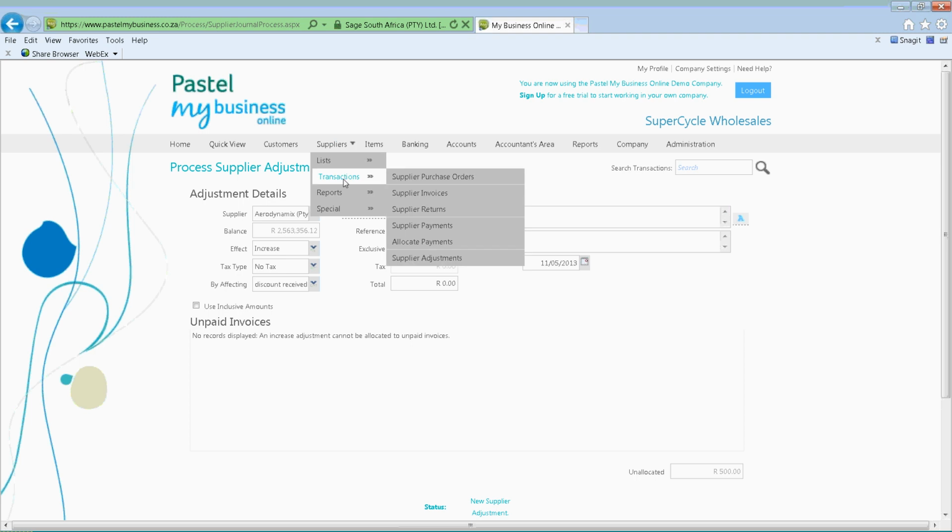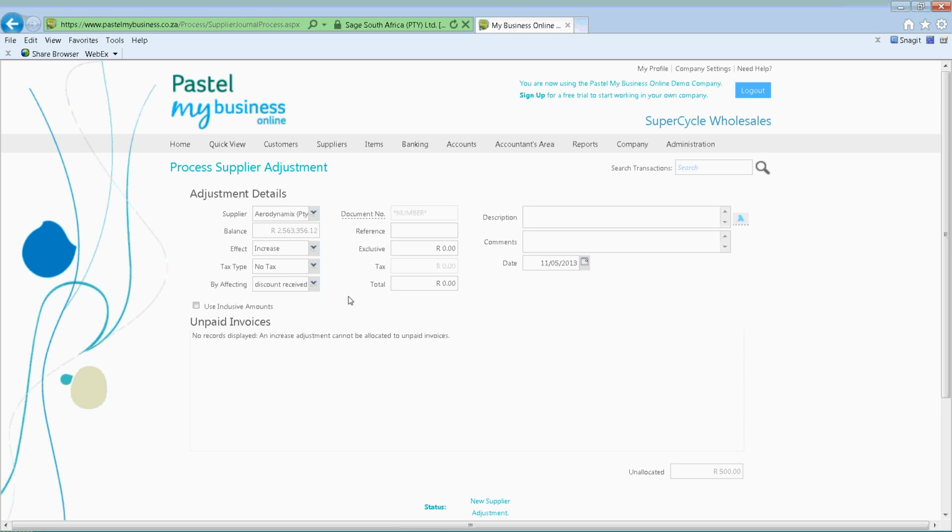Okay, so that is on the transaction side. We've had a look at purchase orders and generating an invoice, and as you can see, everything in the system works concurrently with one another. As soon as I generate a purchase order, I can convert it into an invoice, and from an invoice I can convert it into a return. So you never have to recapture any of the information over.